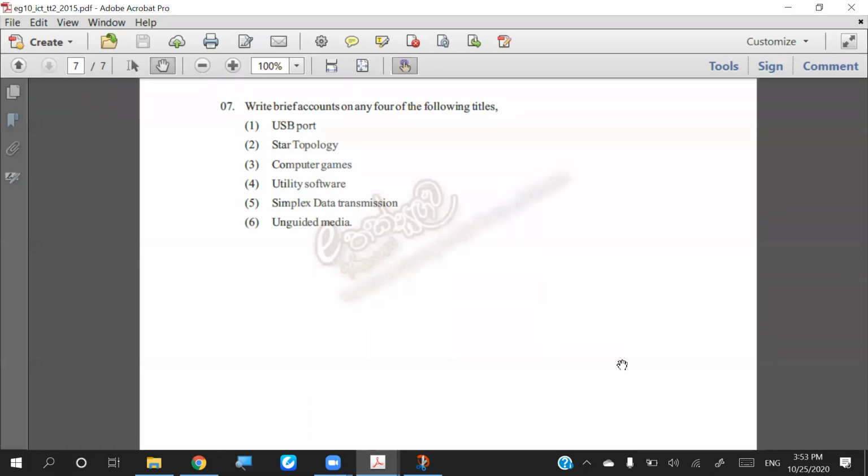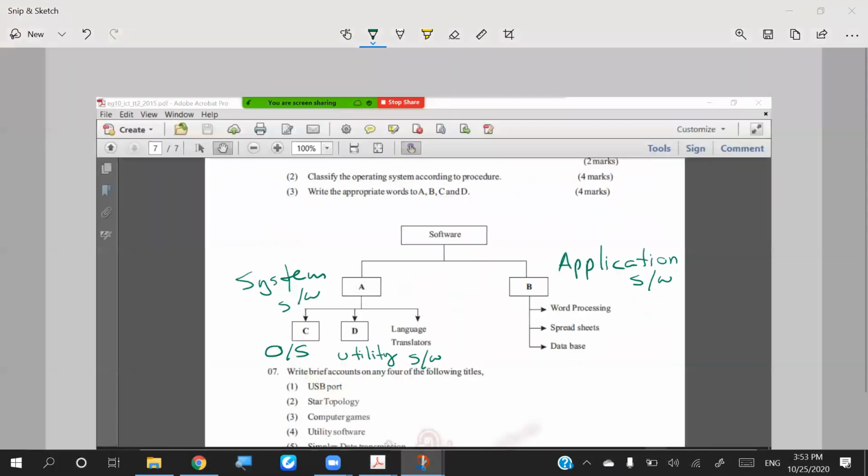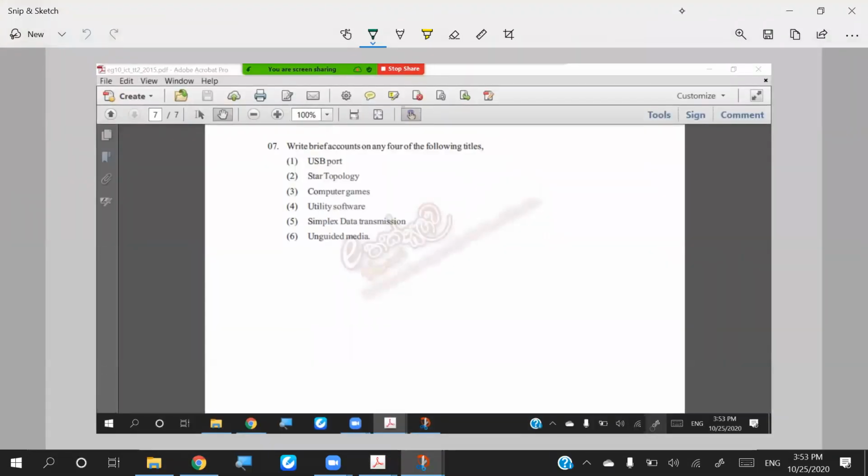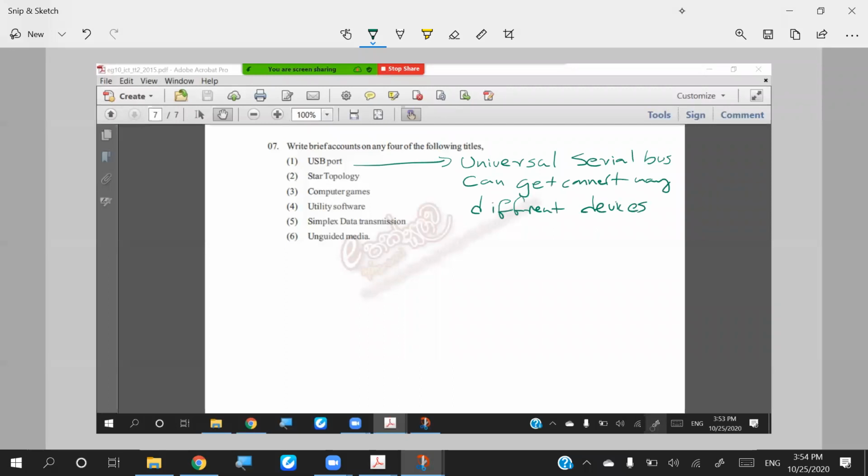For USB, I'll write some points here, right? This is called Universal Serial Bus. Can connect many different devices.